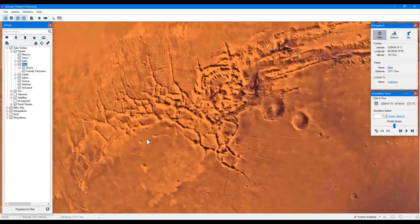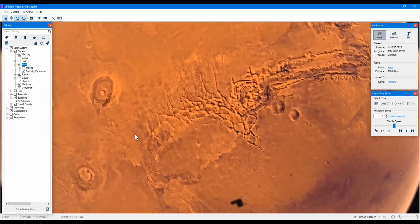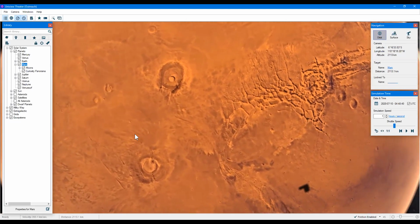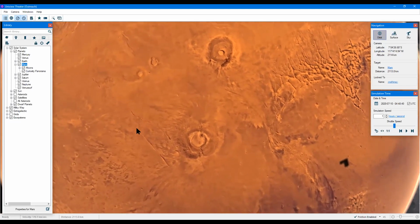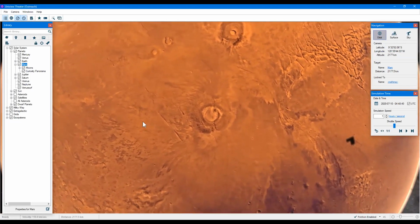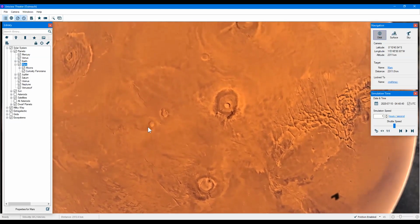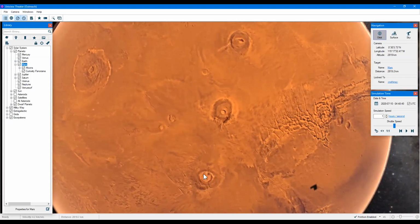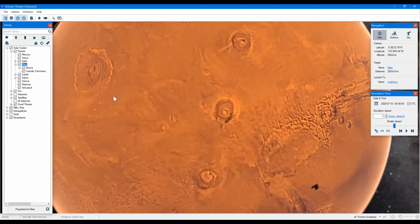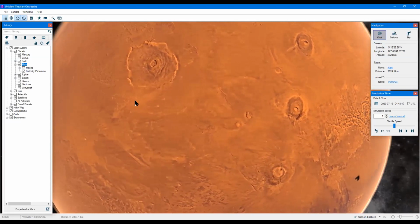But speaking of the Tharsis Plateau, when things get lifted and moved around, sometimes you get volcanic eruptions. And in fact, there are several large shield volcanoes. These are volcanoes very similar to what you see in Hawaii, formed on the surface of Mars. These are called the Tharsis volcanoes: Arsia Mons, Ascraeus Mons, and Pavonis Mons. These are the 3 large volcanoes found here in the Tharsis region. But to be honest with you, these are dwarfed compared to the largest volcano in the solar system. That is called Olympus Mons.